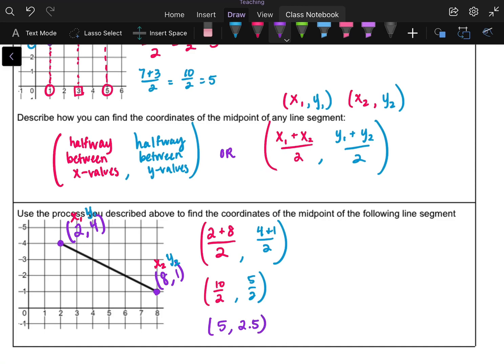So finding that here, I go to 5 up to 2.5, which looks about halfway between those. Again, you could also try to find halfway between your x and y's. So our y's will have to go in by 3 each time to get us halfway, and then our x's, we would have to go up by 1.5 to get us to that halfway point. So either way, thinking of this could give you your midpoint there.